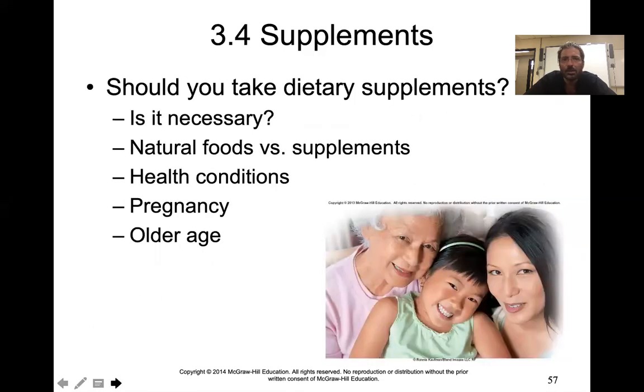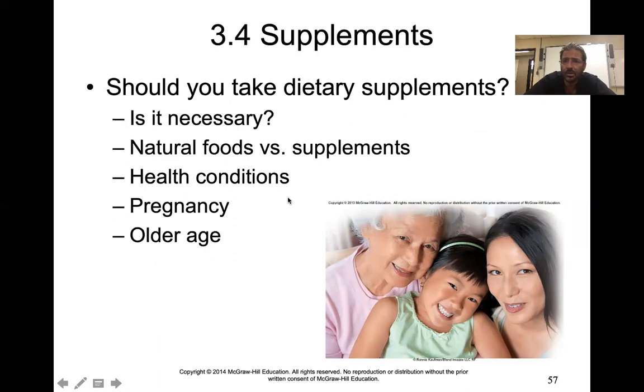Right? To take dietary supplements, I said, if necessary. Natural food versus supplements. If you can get it from natural food, it's always better. Whole food, like I said, your body recognizes whole food. It digests it, it absorbs it really well. If you're going to buy something fractionalized, a lot of times your body doesn't recognize it, or it doesn't break down. Cofactors and some of the receptors don't really line up real well.